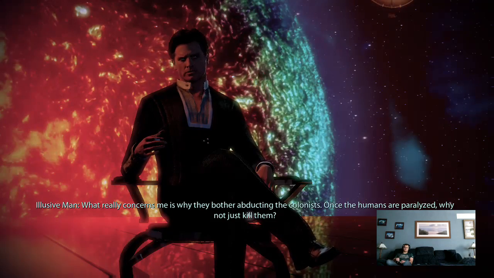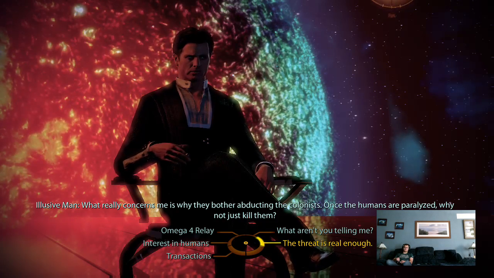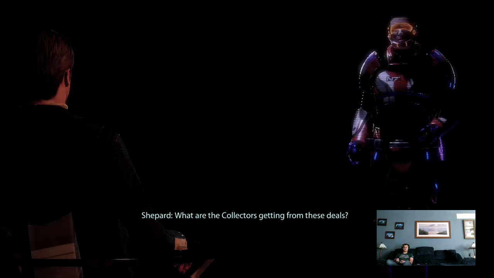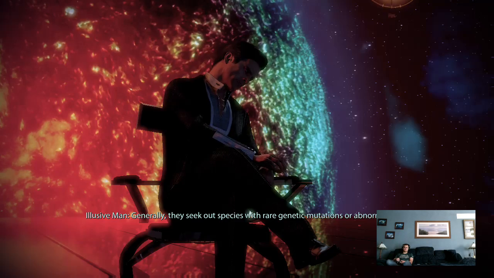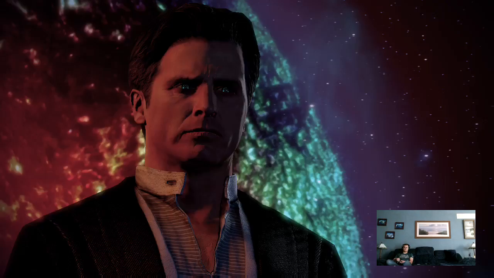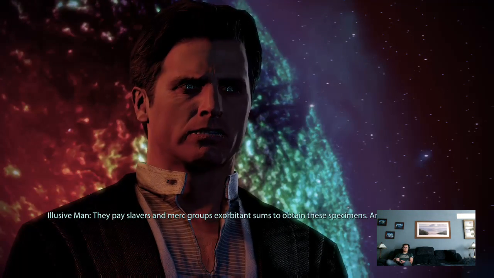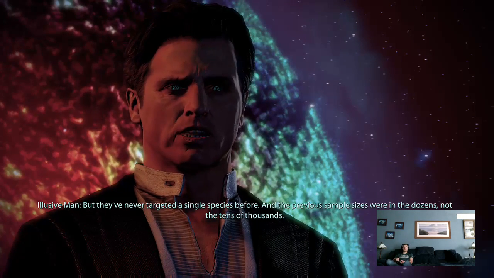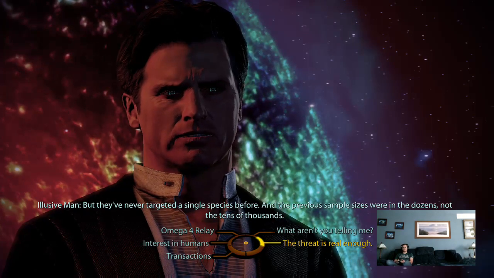What really concerns me is why they bother abducting the colonists. Once the humans are paralyzed, why not just kill them? What are the Collectors getting from these deals? The Collectors aren't very forthcoming about their motives. Generally, they seek out species with rare genetic mutations or abnormalities. They pay slavers and merc groups exorbitant sums to obtain these specimens, and then they leave. But they've never targeted a single species before, and the previous sample sizes were in the dozens, not the tens of thousands.